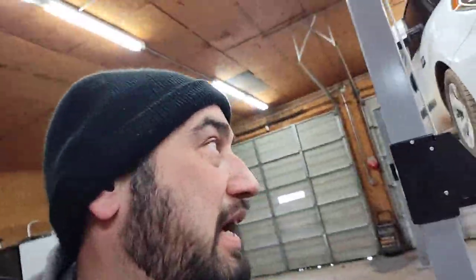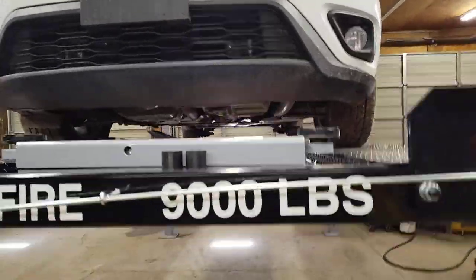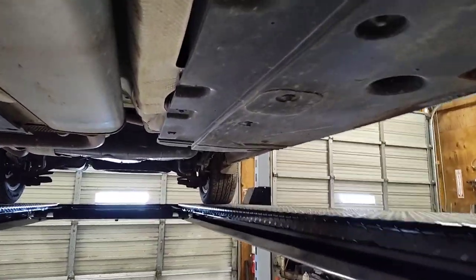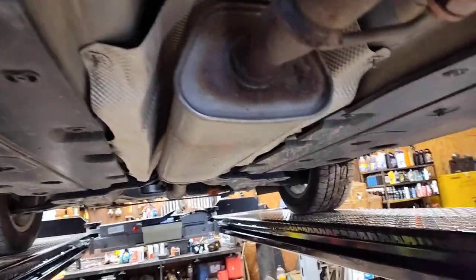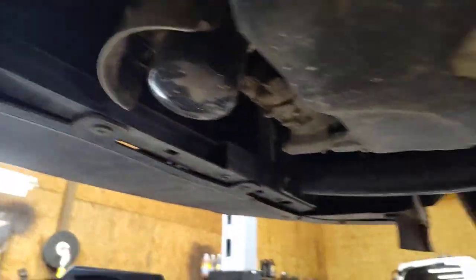All right, so this is about as high as I can go on the old minivan. Check it out. I can almost stand up here. Like right here, I can stand all the way. But I'm never going to have to be going that high. Well, I may, but look how easy it's going to be to do oil changes. How sweet is that?